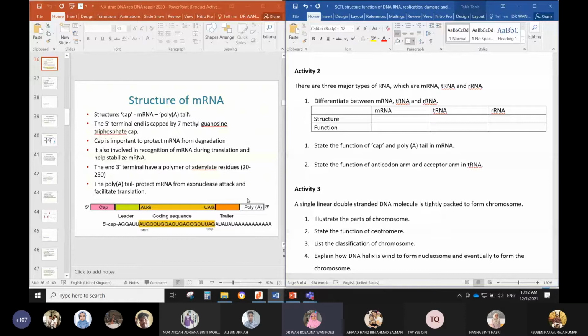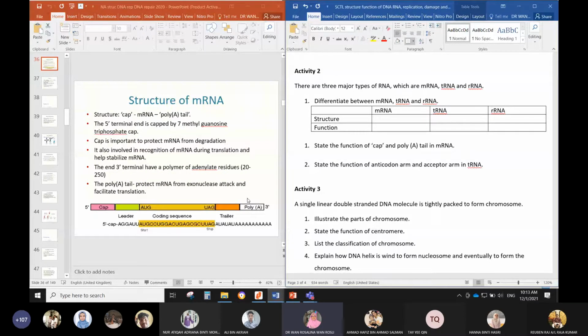So even though these nucleases would actually, for example, you take your poly A tail there, it has multiple A's. If you actually degrade these A's, it would not actually come into the coding sequences. So when the machinery of your ribosome and mRNA come together to build the protein, it still can have a good working protein, although the poly A tail is actually degraded by the exonuclease.